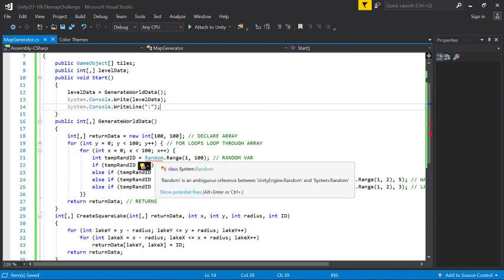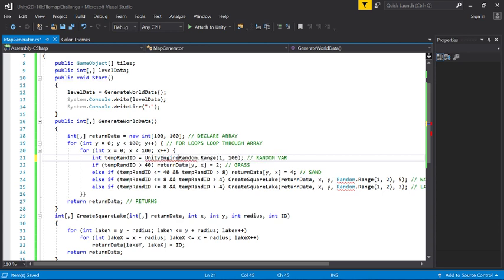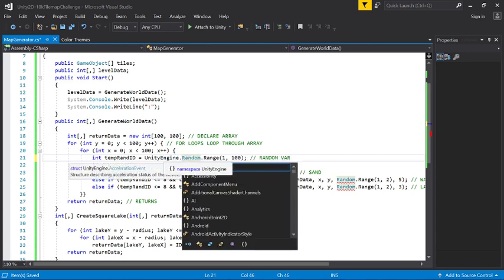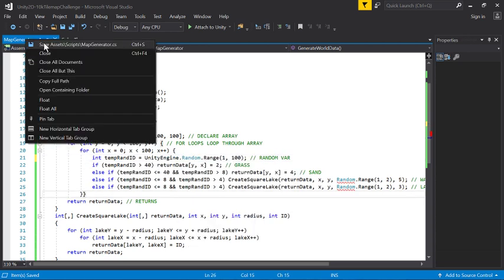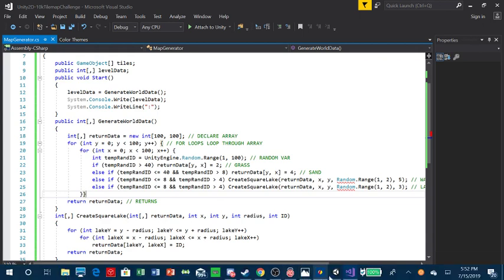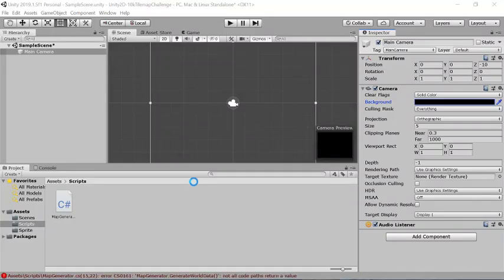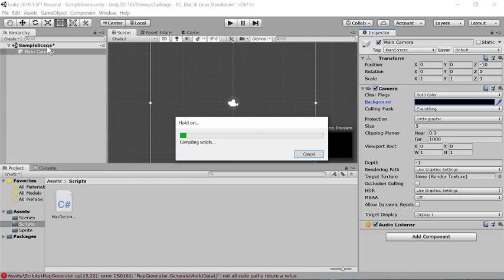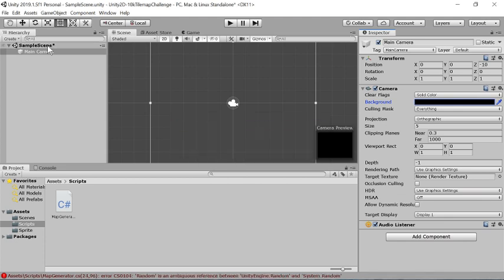Random is ambiguous between Unity Engine random and system random. So Unity Engine. There we go. Great. That works. Okay, that makes more sense, because we're using the console a lot during this, so that's probably important. Compiling those scripts. Okay, good, so now those are compiling.